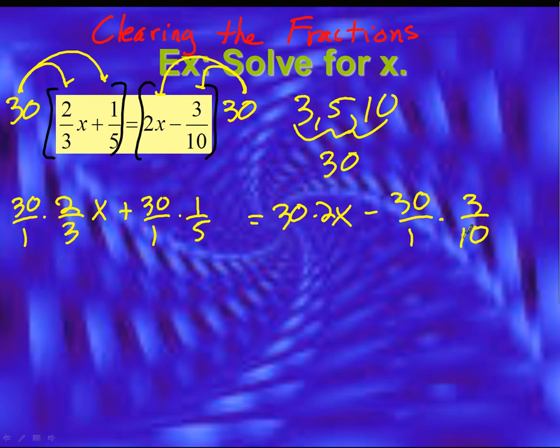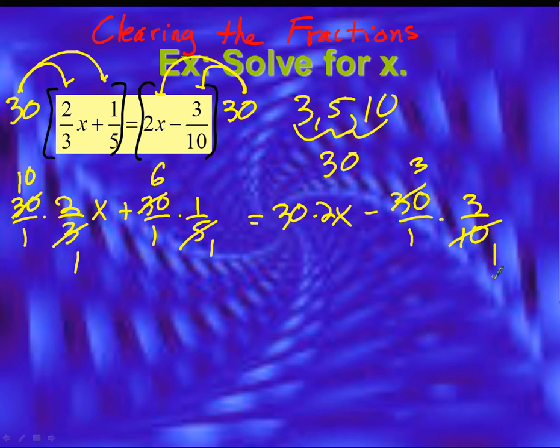Now, what do you notice about all of those fractions that we're multiplying? Do they reduce? They do, don't they? Yeah, look at that. 30 over 3, 3 goes into 30 perfectly. What's that reduced to? 10 over 1. What about here? 30 over 5? 6 over 1. 30 over 10? 3 over 1. Look at that. That's great. We get 1s on the bottom of all of those products of fractions, right? Is that an accident? What do you think?